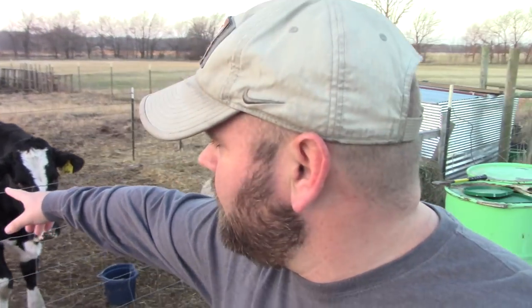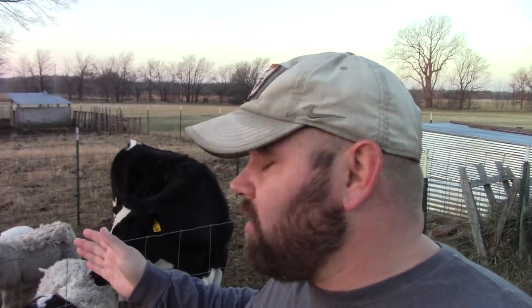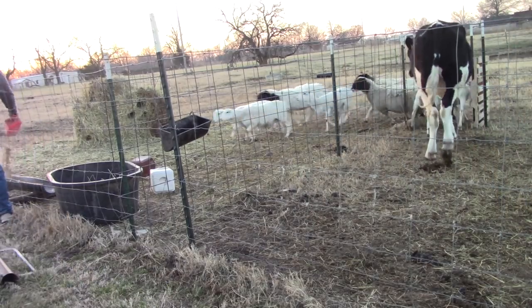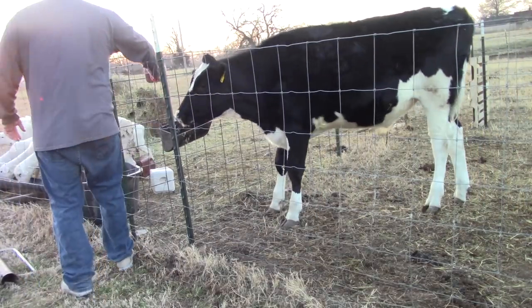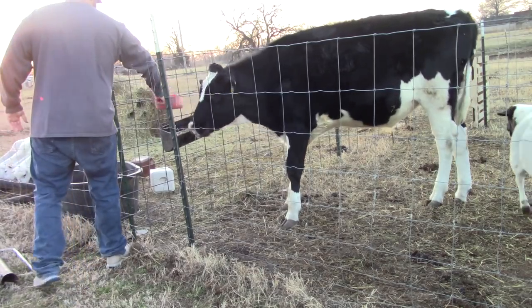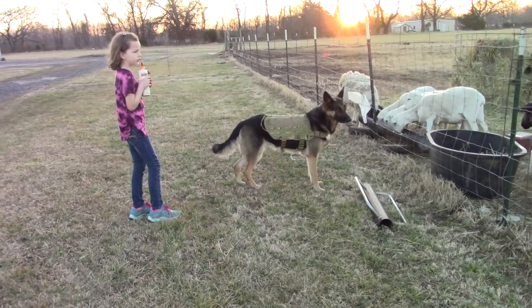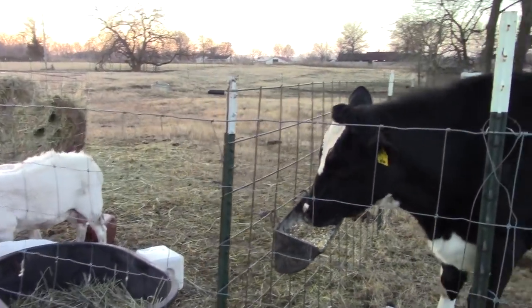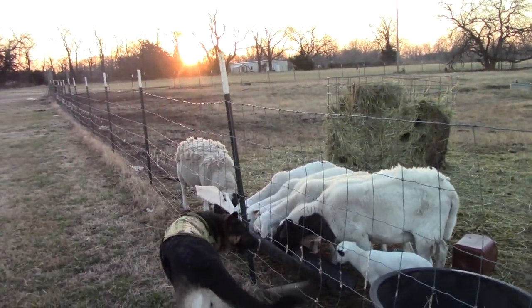There's another one right back in there — she's pregnant, and that one's pregnant too. I think I've got three of them that are pregnant that still need to lamb. They're about a good three weeks behind the other ones, so we're gonna have some more baby lambs on the ground within the next month. She's like, 'What's going on?' It's feeding time. We put Jesse's feet in there today.